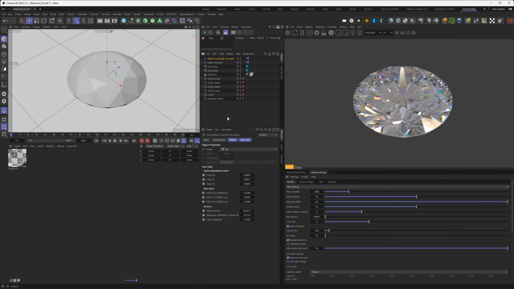We are back at the main layout to actually answer one of the questions that popped up before, and this one is about the Abbe number. Why is it in here? As I mentioned before, there are multiple ways of calculating the dispersion of a material. And besides the Cauchy B, there's actually the Abbe number.